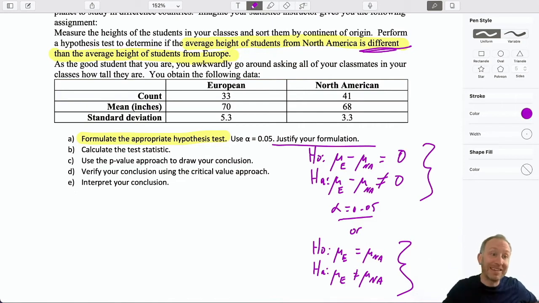I formulated my test like this so that if the evidence supports the null hypothesis, I have no reason to believe that there is any statistically significant difference between the average height of Europeans and North Americans. If our evidence supports the alternative hypotheses, now I have evidence to show that there is a statistically significant difference in the average height between North Americans and Europeans.